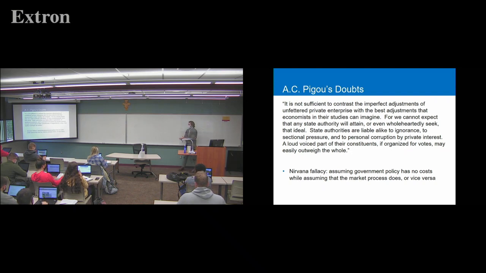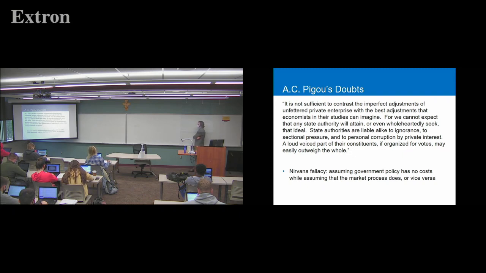So the name for that is the nirvana fallacy. So typically it's assuming that government policy has no cost, while assuming the market process does. We see market failure, and a lot of economists follow this. We see market failure, we see externalities present, and we say, okay, well, easy, we'll just put a tax or subsidy on it and call it a day, without recognizing the problems going into that. Now we might think we have the perfect level of taxation, the perfect level of subsidy, but then once the political process gets involved and people have to compromise with each other, political parties become blinded by ideology and begin fighting with each other, you end up with a less well-designed tax or subsidy.